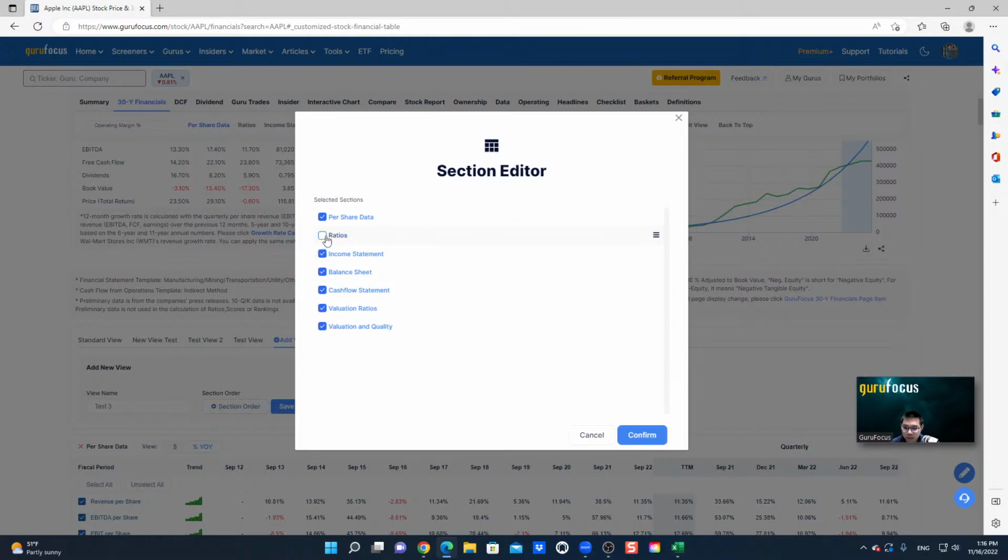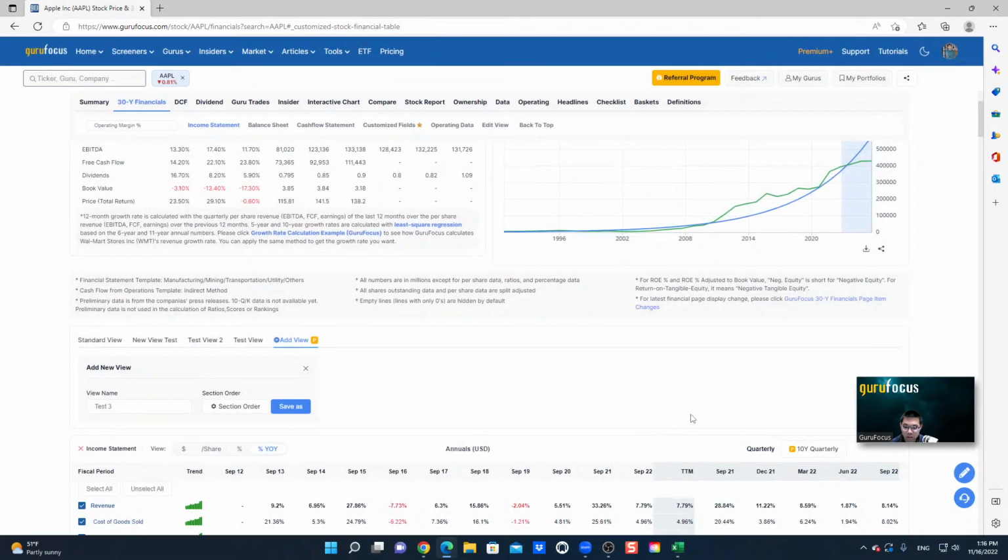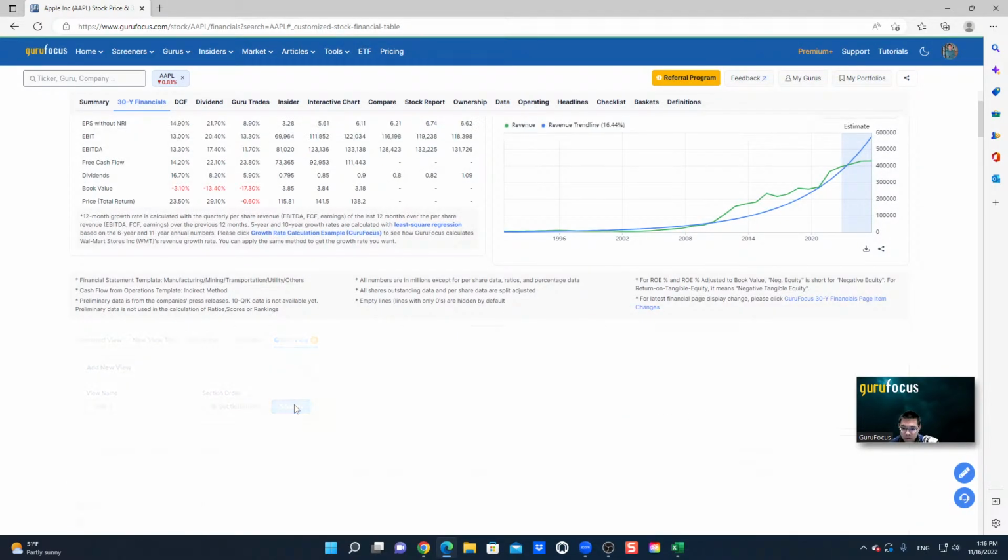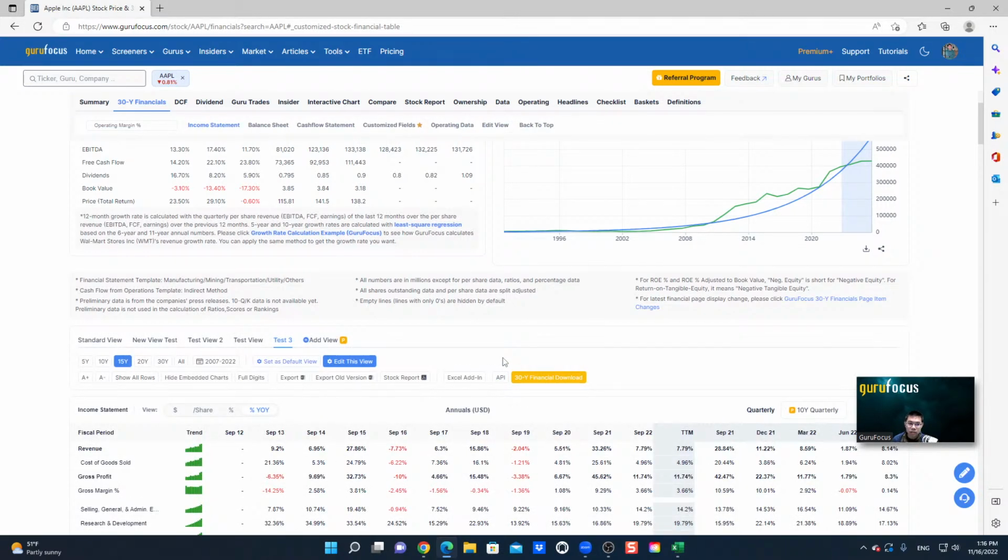For example, if you only want the income statement, balance sheet, and cash flow statement, you can uncheck the rest of the sections. If you also want to rearrange the order of the sections, you can drag and drop the sections as follows, and then click on Confirm to confirm the view. Then click on the Save As button to save the view.